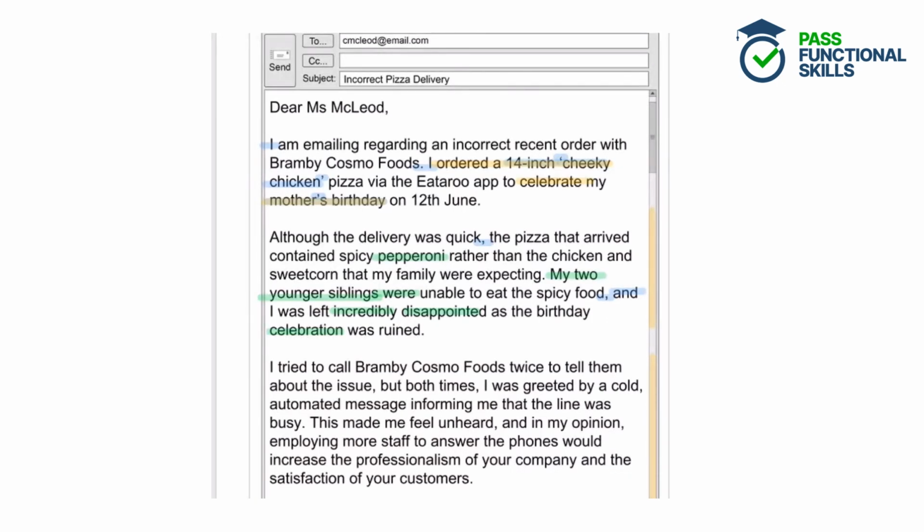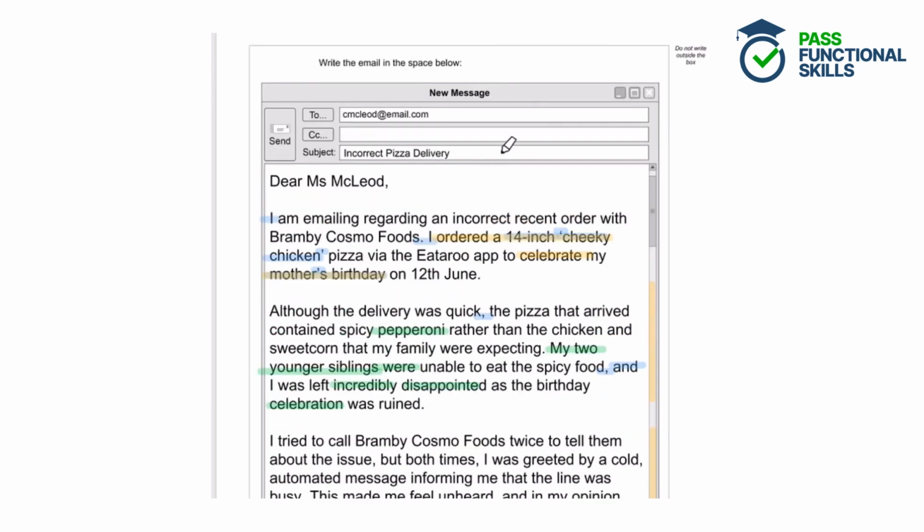Next, let's think about the formatting of this answer. So, helpfully, we have a template that has been given for us to organise the email that we're writing. So remember that whenever you're thinking about formatting and organisation, you need to consider the text type. So we've got the email address that we're writing to. This was specified within the question. So if you're ever given any contact details or anything to include in letters or emails, make sure that you're using the ones given in the question. We've also got a subject line. So a subject line is needed in every email, and it's just giving a brief summary of what the email will be about. So in this case, an incorrect pizza delivery.